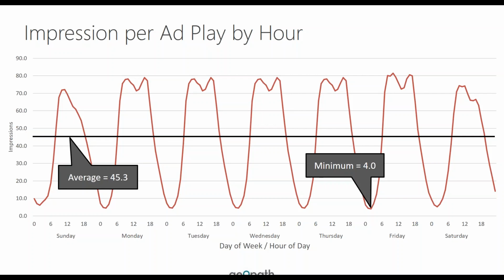Still a lot of people on the road during the wee hours of the morning. This is, again, a very busy interstate. And the maximum, a total of 81.5 impressions per play, which is rather incredible to think of how congested in a quarter mile, how many people are in those cars waiting to move forward. A very captive audience being able to experience these messages on these out-of-home locations.